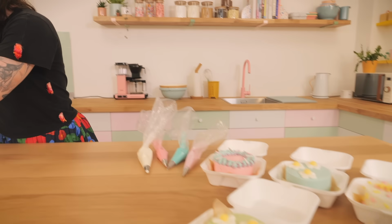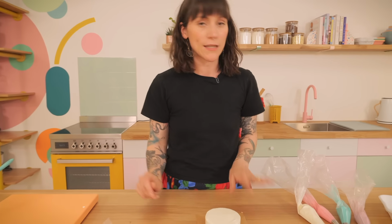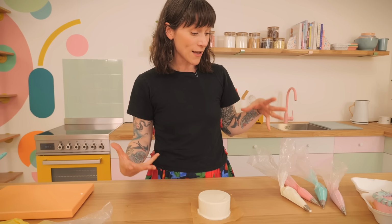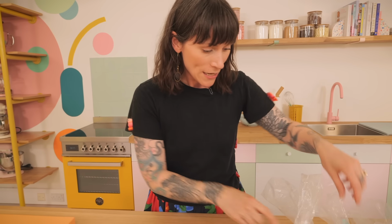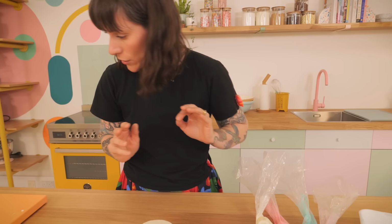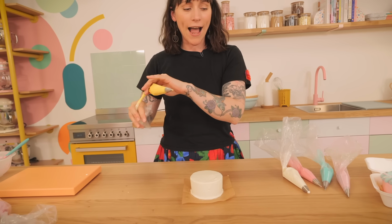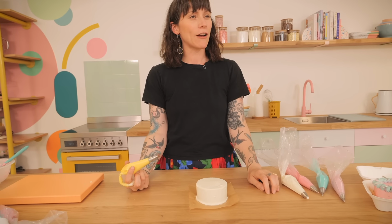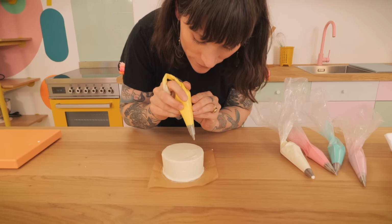And now I think let's write something. So I've also seen this other style, which is really cool at the moment, which is to have a double layer of writing on. So you do a thick chubby layer and then you do a chubby layer over the top. And I will show you what I mean. Now, what colour shall I use? I will do a yellow on the bottom and pink on the top. What shall I write? Sally, what shall I write? Cute. Okay. Here we go.